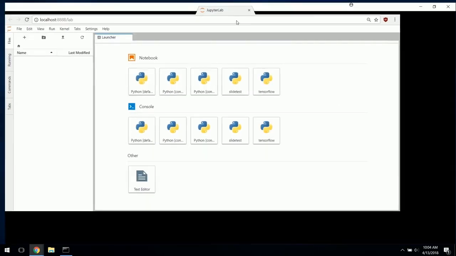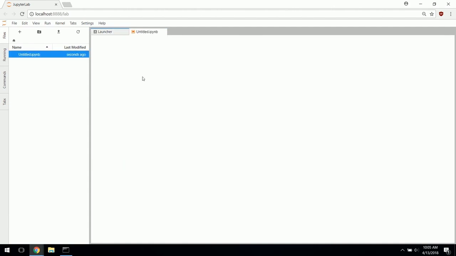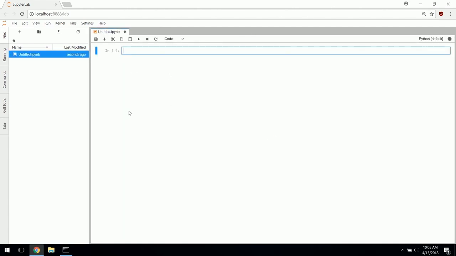This opened up in my Chrome browser, and this is Jupyter Lab. Right now I have nothing in this tutorial directory, so over here there's nothing because it's an empty directory. If you had files in this directory, they would show there. You have your launcher, so you can launch. I'm just going to do the Python default, which for me is going to be Python 2.7. However, we'll import that and print the version number in a second so we can verify that fact.